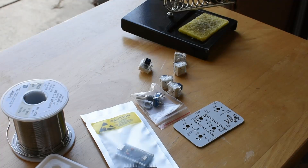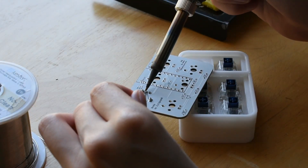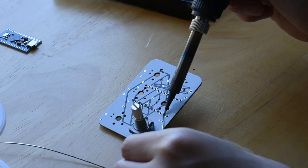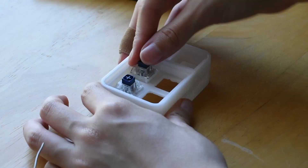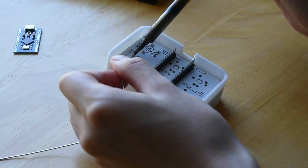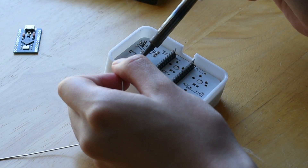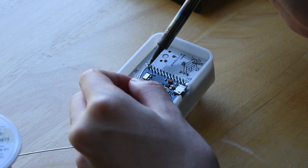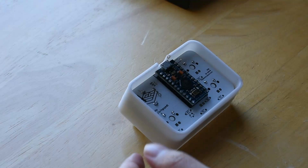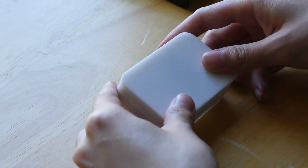Let's quickly assemble. First, the rotor encoder. Next, the first set of the ProMicro pins. Then, pop the switches in and solder these as well. Then, the ProMicro itself is attached to the macro pad. Finally, screw in the rotor encoder washers, pop on the bottom plate, and we're done.